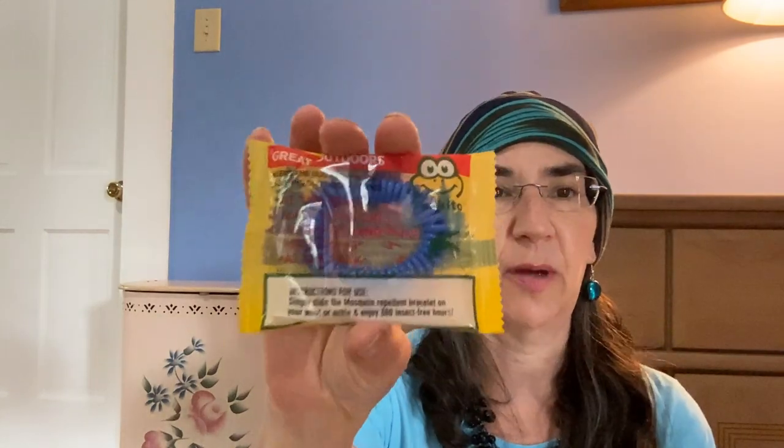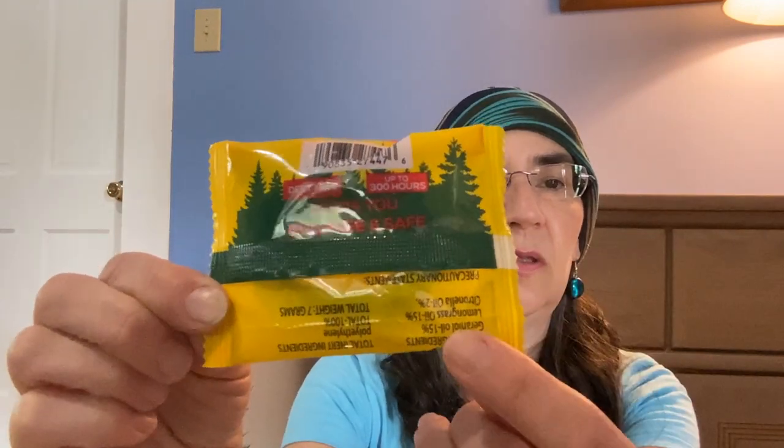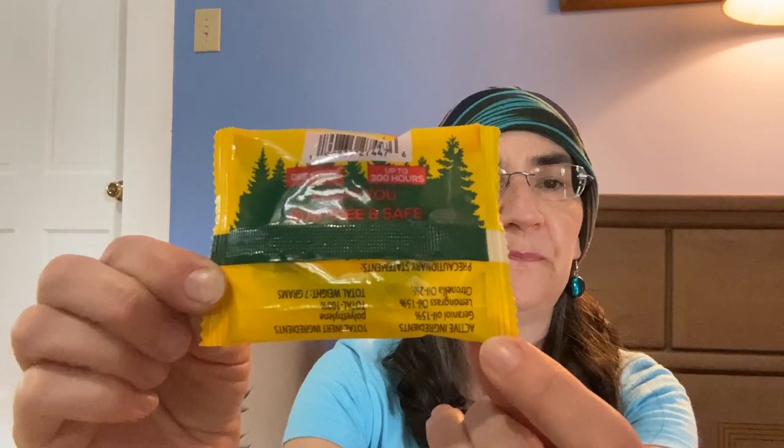So it says geraniol oil 15%, lemongrass 15%, citronella 2%. Then it's got some polyethylene. Is that terrible for you? That's an inert ingredient, not for children under 3. And if you're irritated, take it off, obviously. Simply slide the mosquito repellent bracelet on your wrist or ankle and enjoy, okay, so wrist or ankle. And I think you could use it in your hair and enjoy 300 insect-free hours, especially if it's bugging you around your face. So anyway, that's what it looks like. There's where it talks about the oils right there.